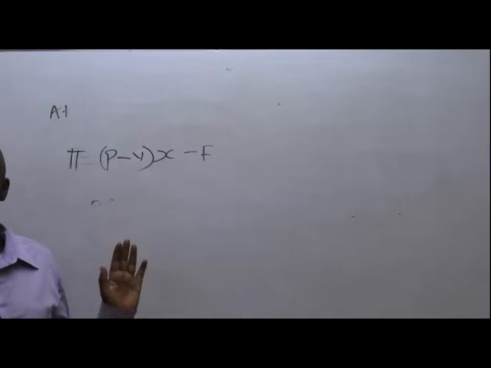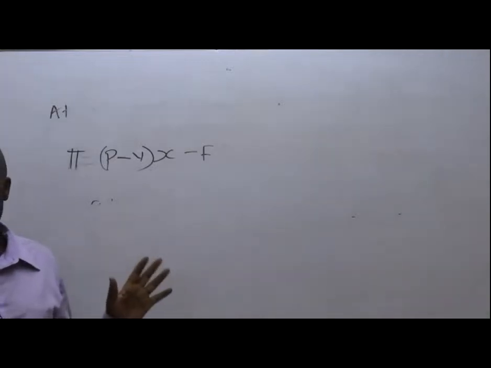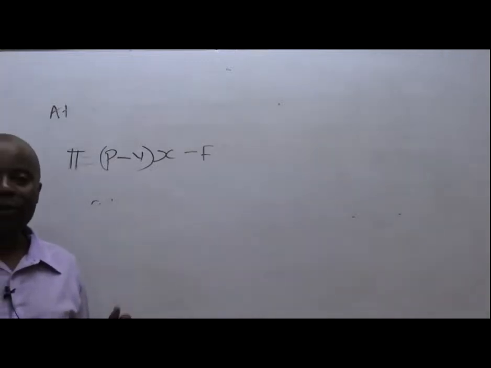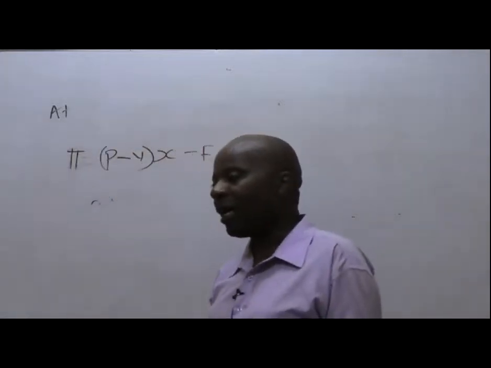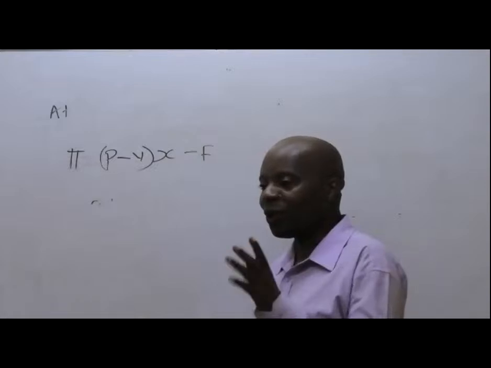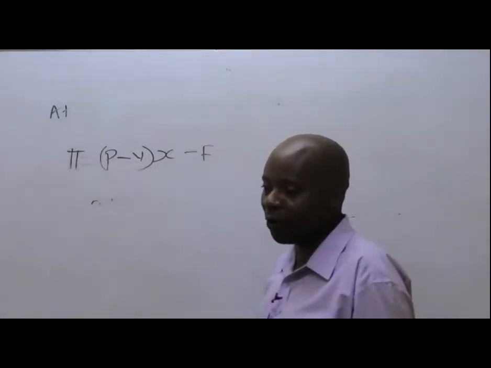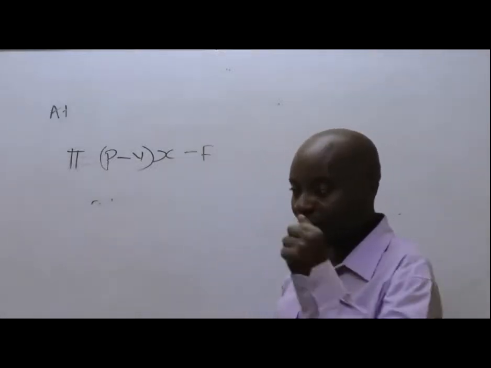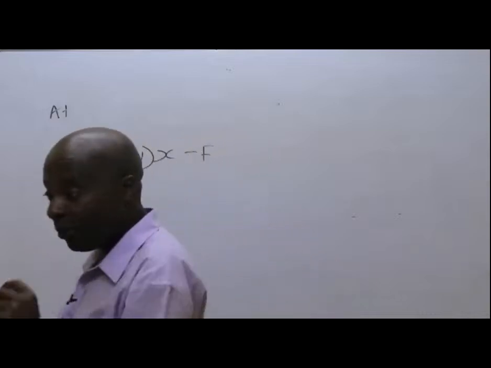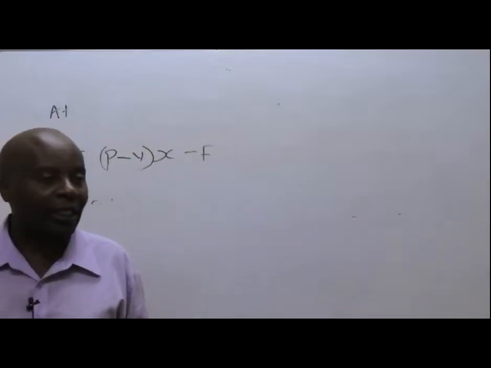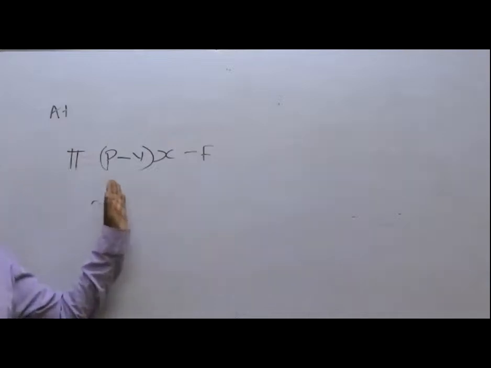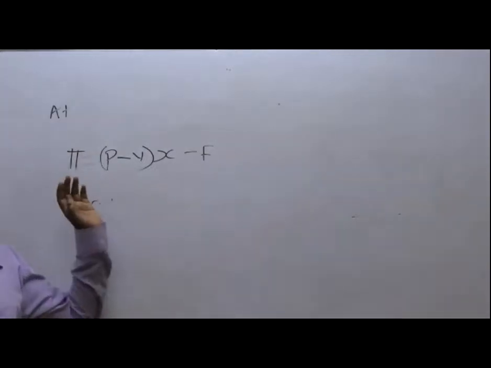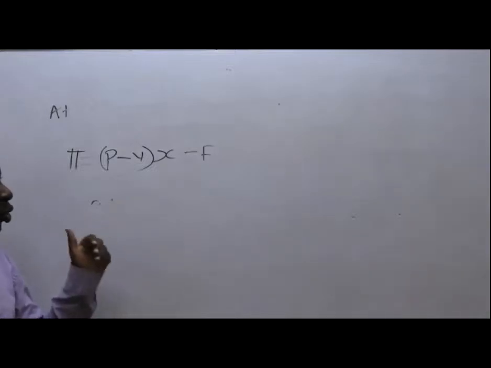So to get profit, our pi. Pi, which is 22/7 in high school. We used to say pi was 22/7. Now here our pi is no longer 22/7 or 3.14. Our pi is profit. In business, pi stands for profit. And once I have my profit like that, P minus V is the contribution per unit, times the number of units to get total contribution, minus the firm's fixed cost.